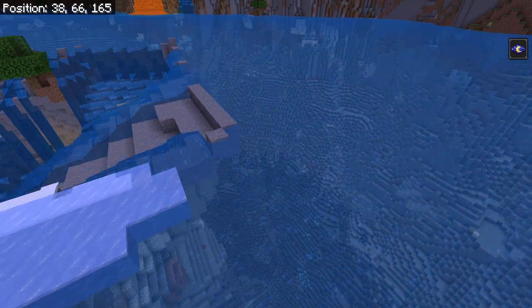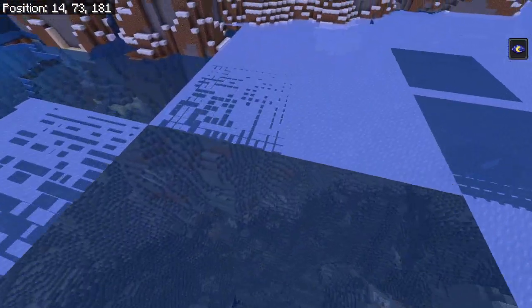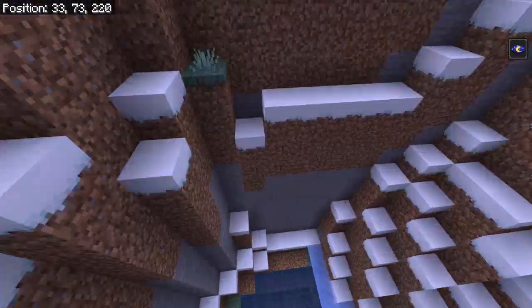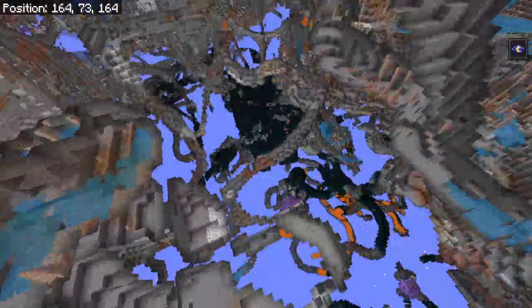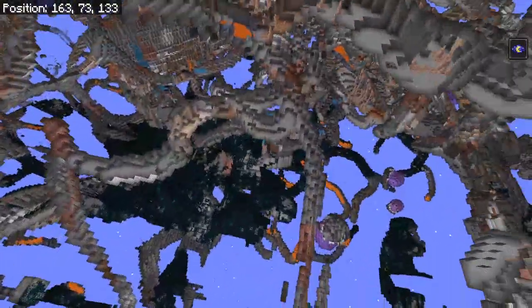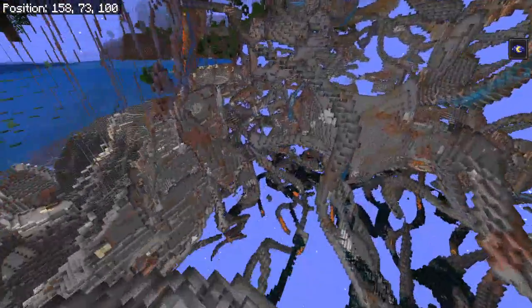So let's start by talking about what you probably just saw. I mentioned how it's not just lush caves that this happens with. It is in fact also happening with dripstone caves. When I was looking at the seed in Cubiomes Viewer, I saw in the normal look of it a dripstone cave in a circle, like how the lush caves would be for these.